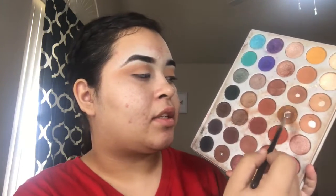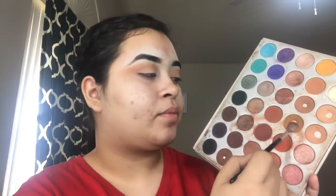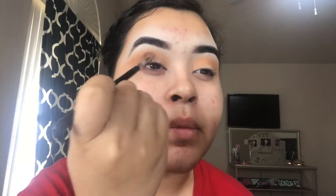So I'm quickly going to use the Jaclyn Hill palette, and I'm going to take this shade and put it right in the crease. I'm using a Morphe M14 brush. This is my favorite brush. It's perfect for right in the crease, not even above it, but literally right in the crease. It just sits there.